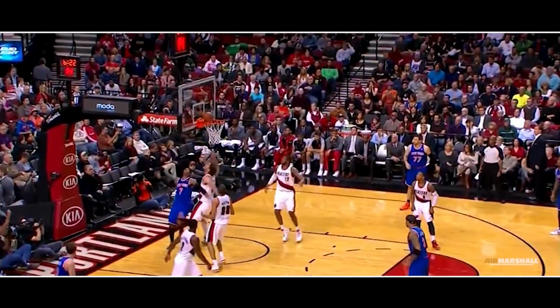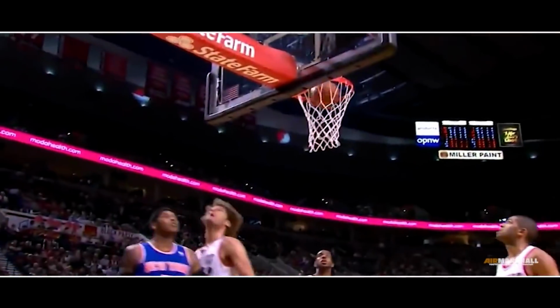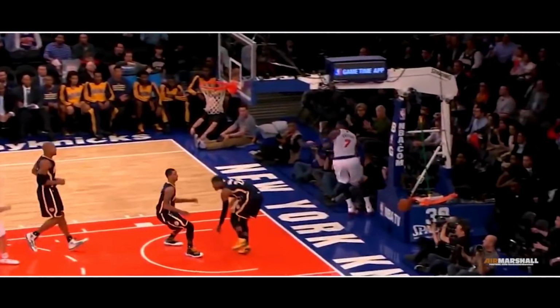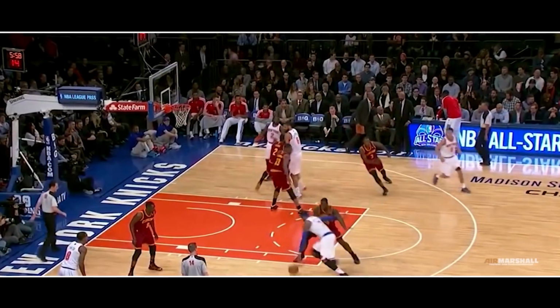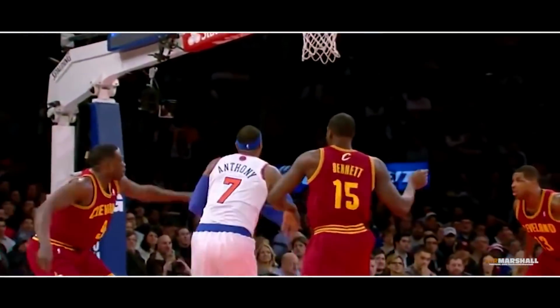Well, Anthony drives, layup, count it, and 1. An aggressive move to the basket from Anthony. He now has 21. Back soon as George gets down the floor, and Anthony with a beautiful defensive play knocks it out of bounds. He does a great job zeroing in on that ball, coming down on the top. He doesn't get the arm. Nice play by Carmelo. There's no resistance right now defensively.